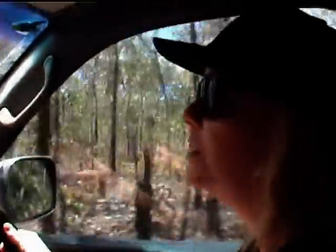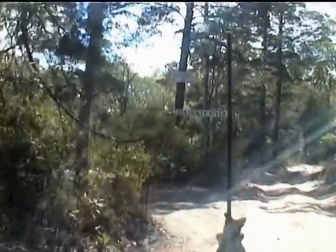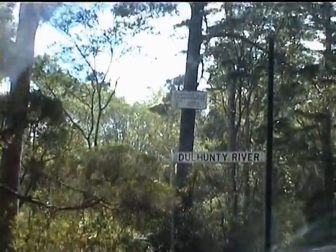That crossing there, as I explained just before we crossed over, it has got quite a little drop, so you just want to ease your car over it. Now we're heading off to the Delahunty where we're going to set up camp and go for a nice swim in the fresh water. I can't wait, and I'm going to have a cold beer. Have to get the photo.